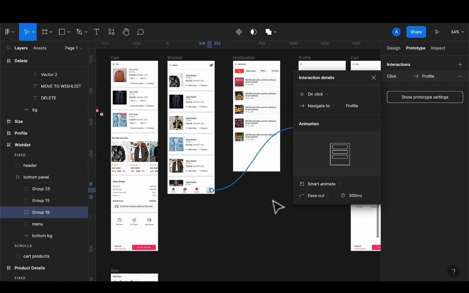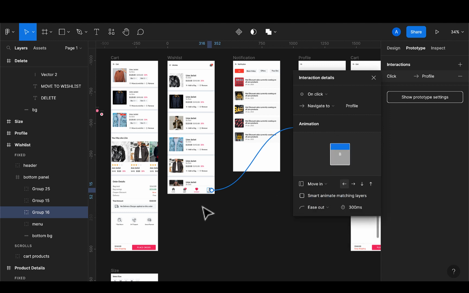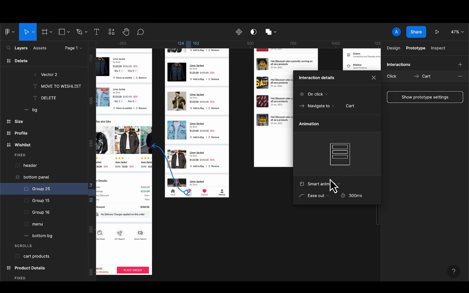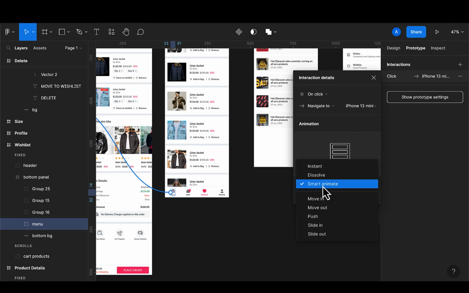So here, we're going to check those animations we did, the recent prototype. I want moving. So for this too, let's check that. We want a moving, not a smart animate. So I would choose a moving. The home also, we click on the home and then we change this to moving.